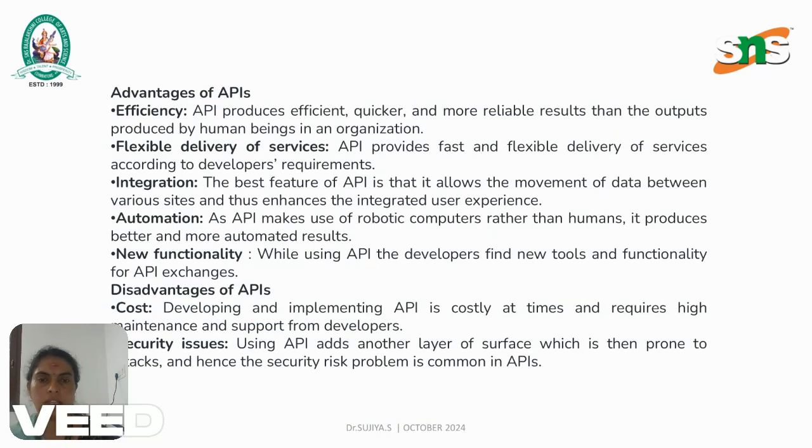And next are the advantages of API. It offers good efficiency and flexible delivery of services, good integration and automation as well. And based on new functionality, an API can exchange information easily. And the flaws of API are that it is quite costly, and security issues are the major problem in a common API.